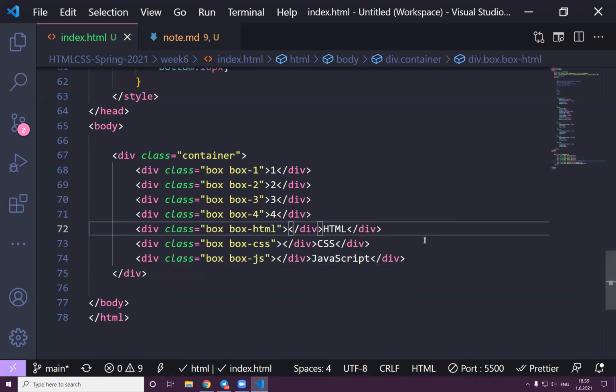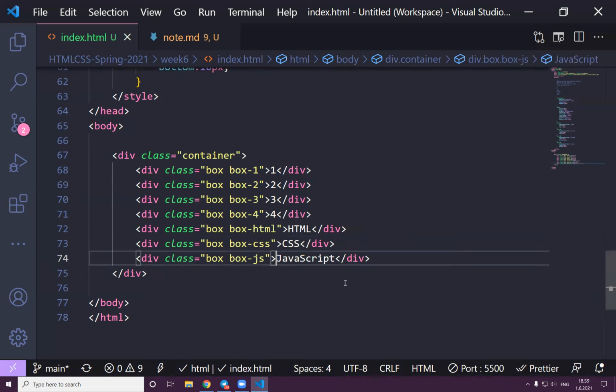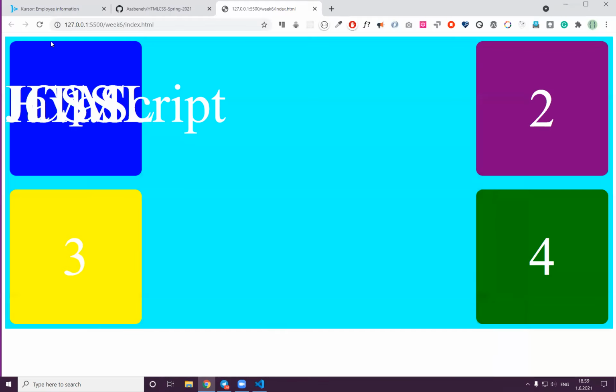What's wrong here? And then what is this? Yeah, this is wrong. Sorry. Yeah, this is proper. It looks proper now, at least for my eyes. Oh, everything is a bit off.